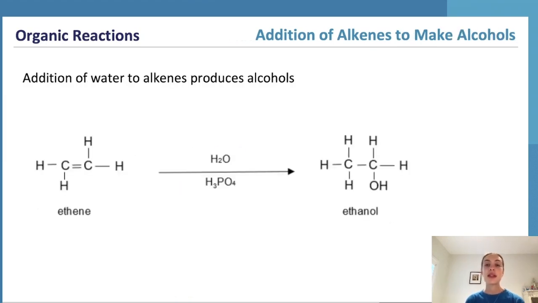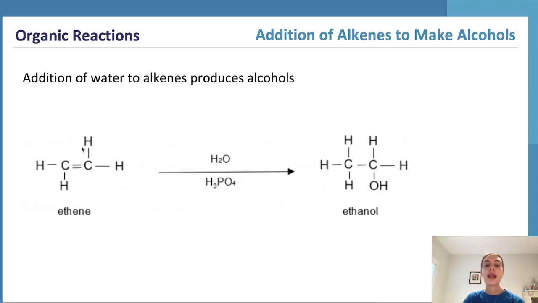The next one we can look at is another addition reaction, where we've got addition of alkenes to make alcohols. And so in this particular addition reaction, we add water to alkenes in order to produce alcohols. But what we can notice with this here is that we can't just add water as it is, because ethene is fairly unreactive with water, as water is fairly unreactive. So we need an acid catalyst. So we're using H3PO4, just because this is a fairly unreactive acid, but it can be used as a catalyst.